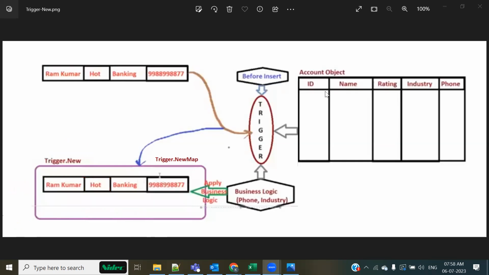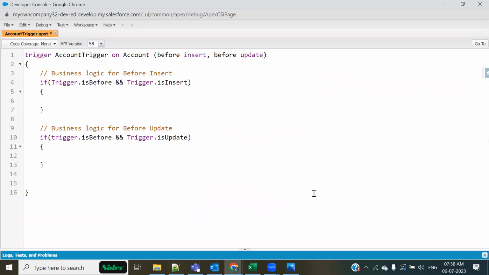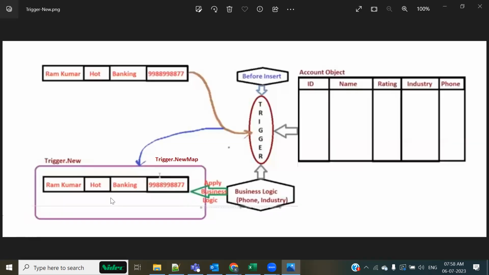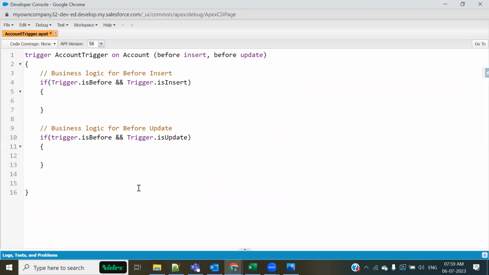There are 10 records. All right. So I wanted to check all 10 of them, right? I wanted to check all 10 of them one by one. One by one, I'll have to check all 10 of them. That all these records must have industry value and fax value and website value, right? All 10 of them. But I'll have to check them one by one, on an individual basis. So that is the reason I'm building up a for loop, an enhanced for loop.